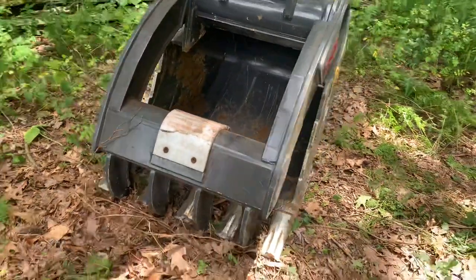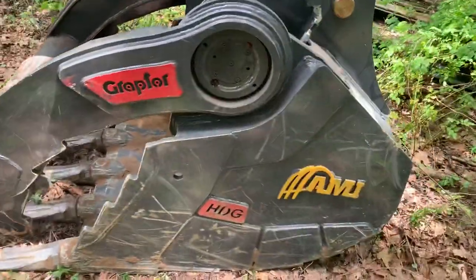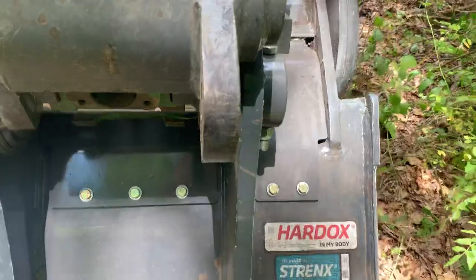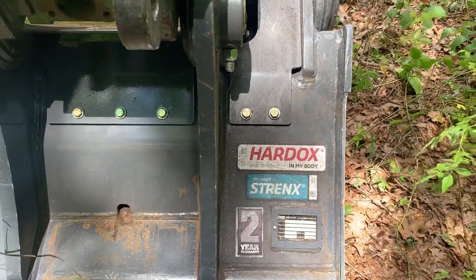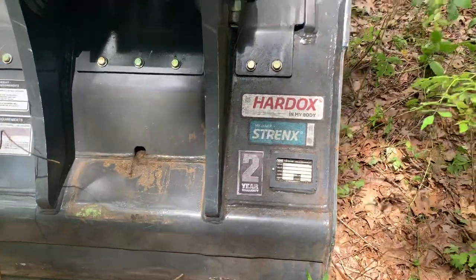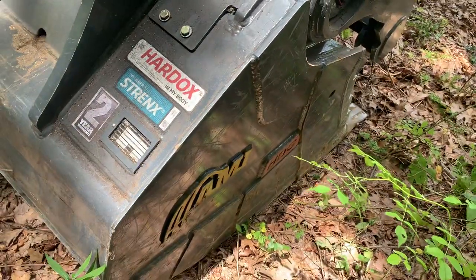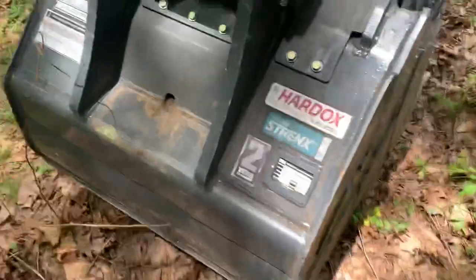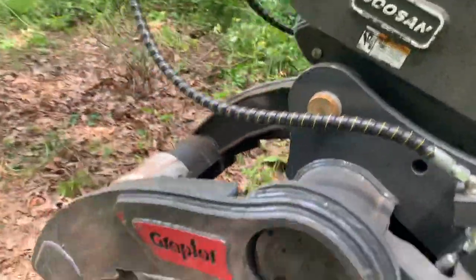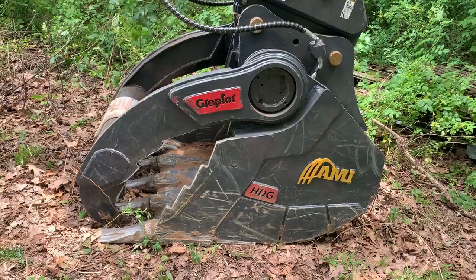Overall I think it's freaking awesome. I would like to point out the quality of this bucket — it is absolutely made out of awesome steel. It's Hardox, and that strength is definitely super good quality. It's all got awesome wear plates, it is beefy. It's not some cheap bucket that's gonna wear out. This is something I am very happy about, and I'm definitely gonna hang on to this thing for the rest of my life. I don't ever plan on getting rid of it.